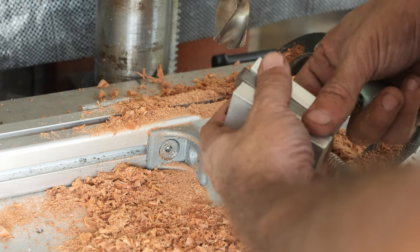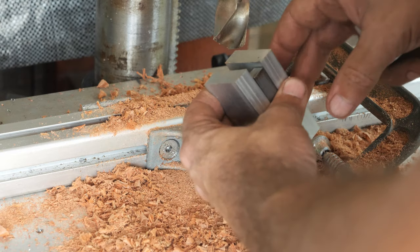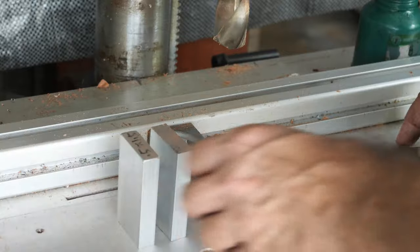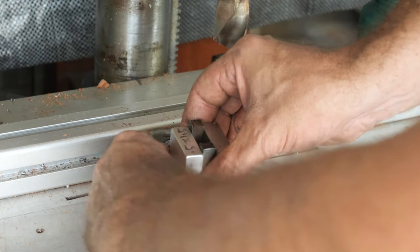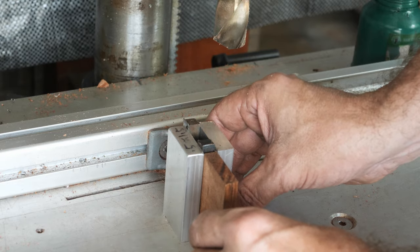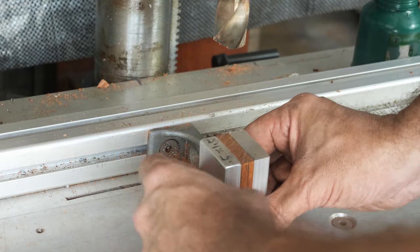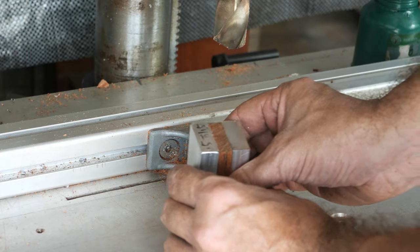So now it is the moment of truth, and we will be drilling through these aluminum walls. Okay, so here are the aluminum walls. This will be the iron core. So I cut the mock-up from wood that will allow me drilling the aluminum walls while maintaining the spacing between them.